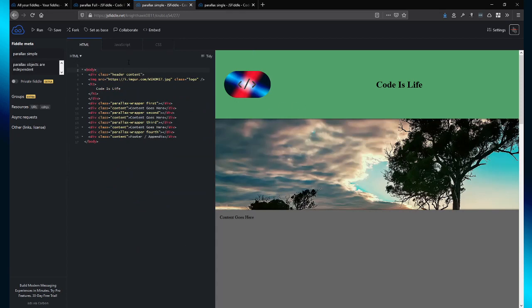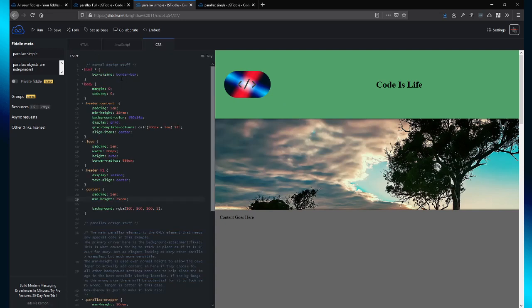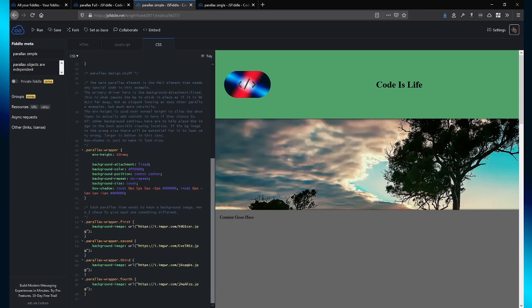So moving on to the next one, the next example here is a little bit simpler of a design, and again, no JavaScript. And moving into the CSS, I have some plain design stuff here, and then down for the parallax, I actually just have the first half of the parallax CSS from the previous example. The previous example was very similar to this. And then this one does all the same stuff, but no 3D transforms.